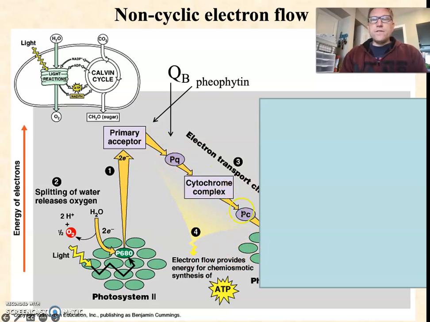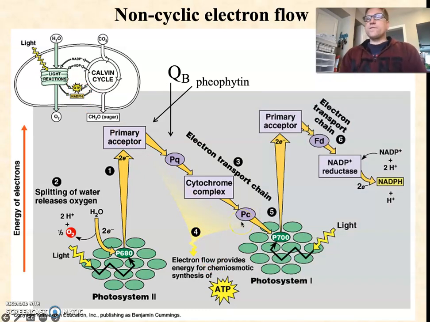So these shuttles move the electrons from a high energy state to a lower energy state, and the cytochrome complex has proton pumps. And so the cytochrome complex is going to create a proton gradient across the thylakoid membrane. That gradient then is going to be used to power an ATP synthetase to make ATP. So remember, the 2 molecules we need from the light reaction are ATP and NADPH. So here's how the ATP is made.